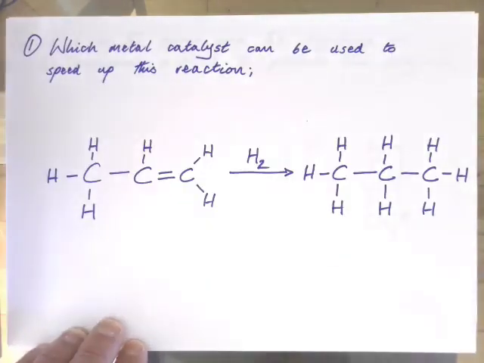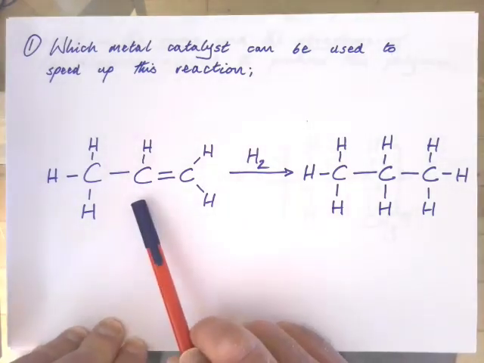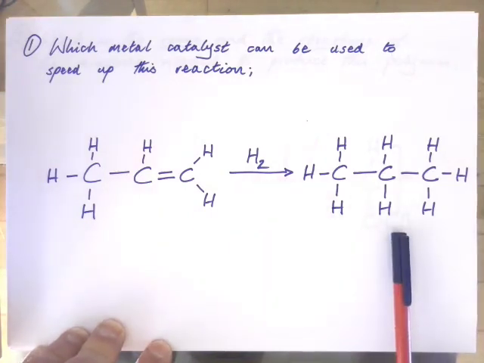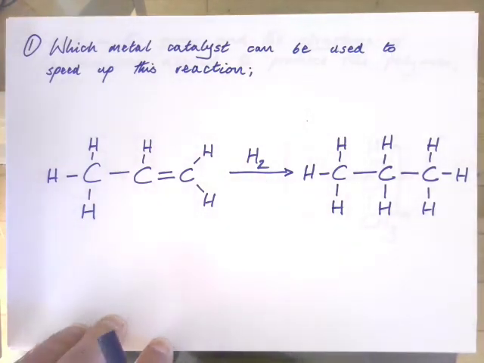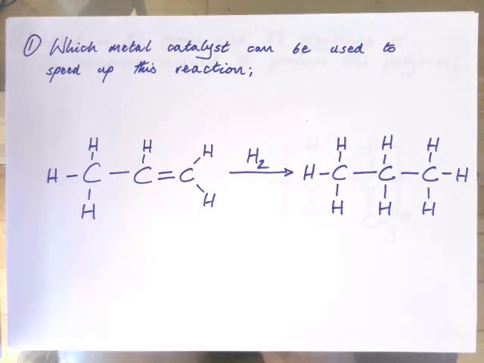So, question number one. So, we've got propene here reacting with hydrogen to become propane. Which metal catalyst should we use in order to speed up this reaction? Find out on your poster which metal catalyst should be used to speed up this reaction. So if you pause that video now and give yourself some thinking time.